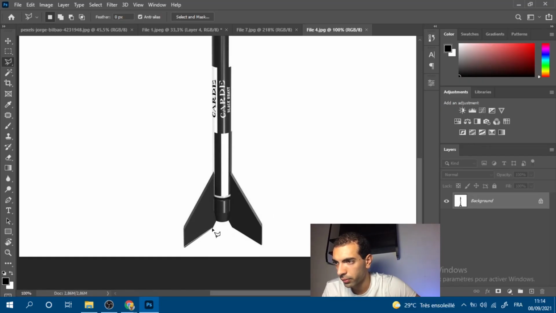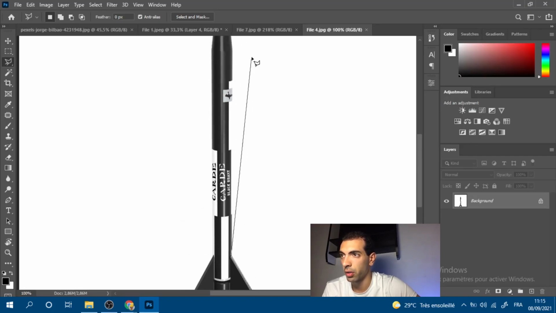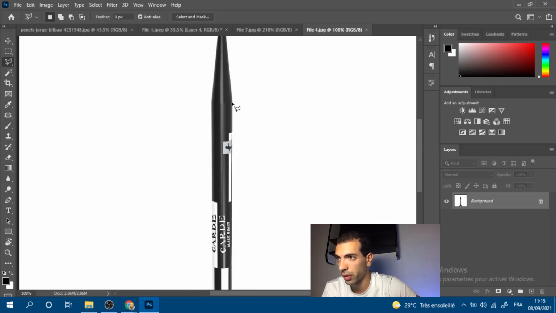Click, click. If the shape is made of straight lines, you should always use this tool. It's very practical.